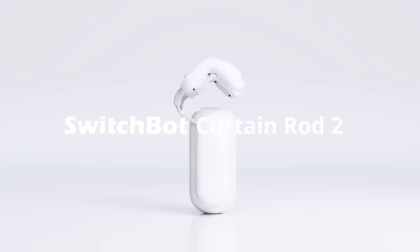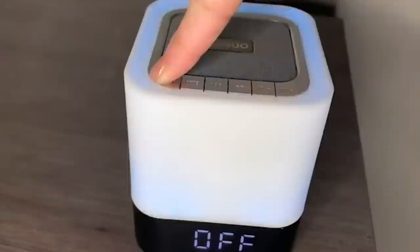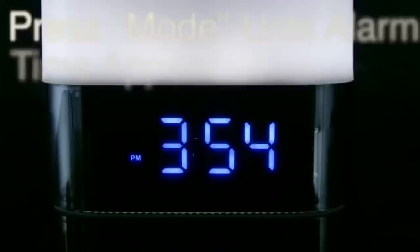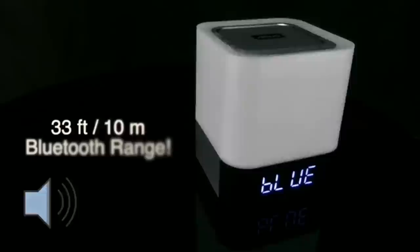Number 10: The Nightlight 5-in-1 Bedside Lamp. Experience the ultimate multifunctional device with this 5-in-1 touch-control nightlight. This versatile gadget combines a touch-control nightlight, Bluetooth speaker, MP3 player, digital alarm clock, and dimmable nightlight, all integrated into a single device. With an impressive selection of 48 optional colors, the light changes color in sync with the volume and rhythm of the music. The device boasts a Bluetooth 4.0 Hi-Fi speaker providing seamless connectivity to most Bluetooth-enabled devices within a range of 33 feet, equipped with a high-power woofer for exceptional sound quality.